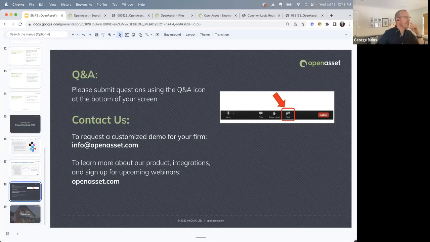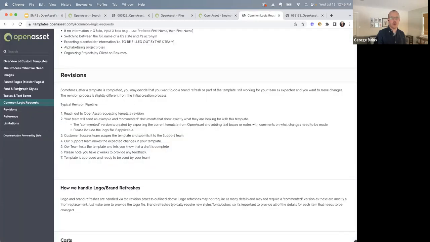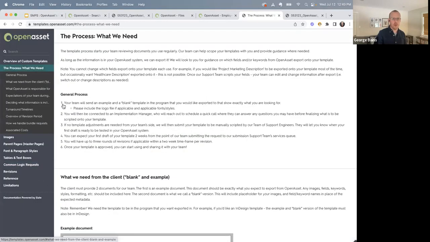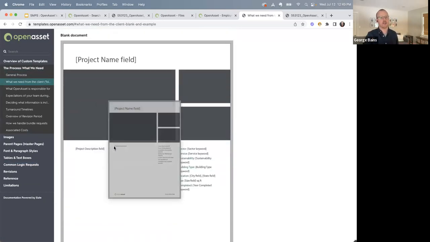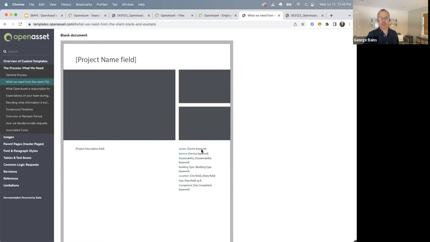Question 1, can you create InDesign templates to pull project sheet information into, or does it always go into a standard format? Yeah, so those formats are based on what you provide us. You can provide us with that InDesign document, and we're going to match the data that populates it with what you send us. So again, we would request that you say, put project description field here, sector keywords here, service keywords here. All of this information is based on the layouts that you provide.